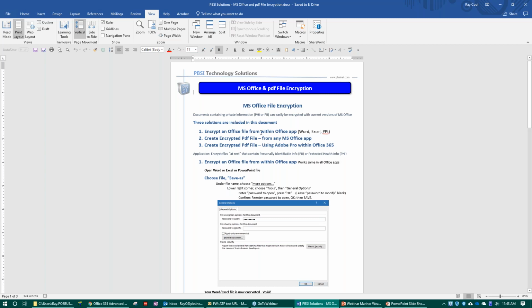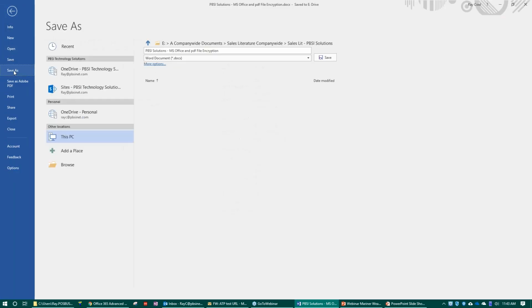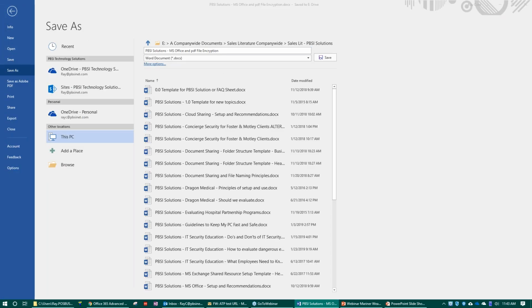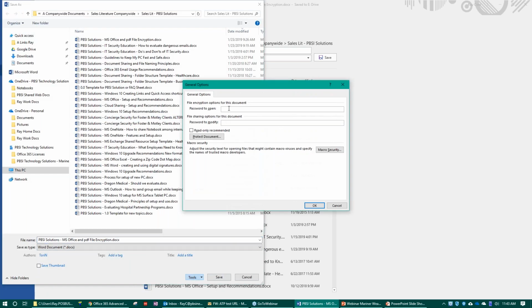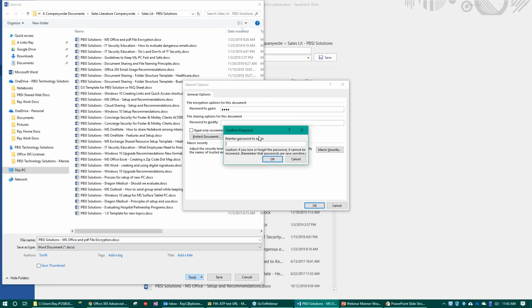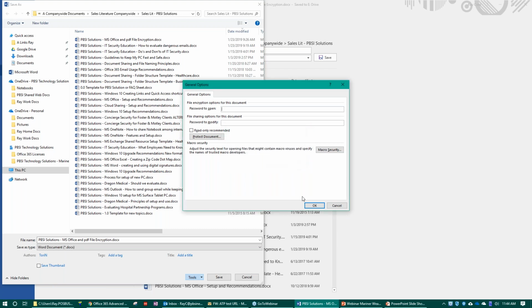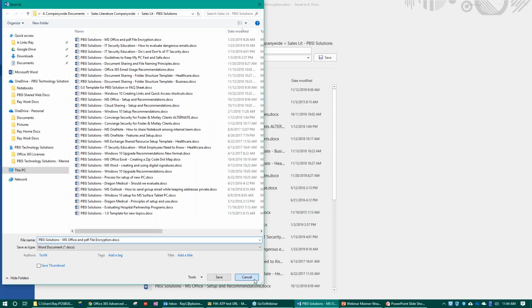So I have a Microsoft Word document. This, in fact, happens to be the attachment that you'll receive after this webinar that says, how do you encrypt the Microsoft Office file? It works the same way in Word, Excel, PowerPoint. To encrypt a file, you open it up, and I'll just do this quickly. You do Save As, More Options, Tools, General Options, and give it a password. Then you confirm the password, and when you're finished, that document is saved. And I'm not going to do this because I really don't want to encrypt this document, but that's it.